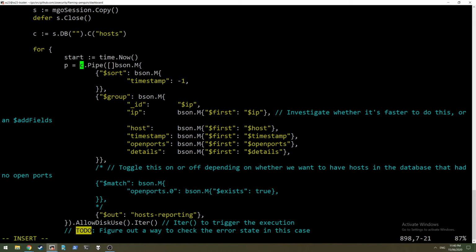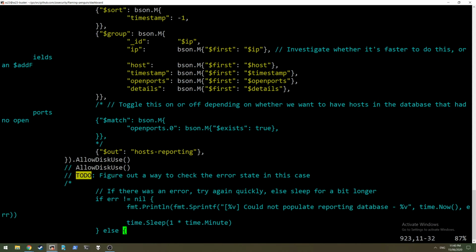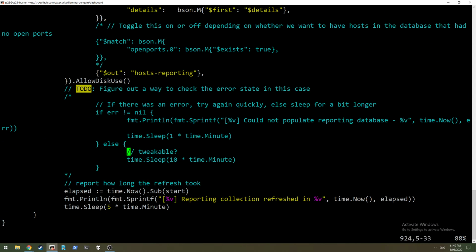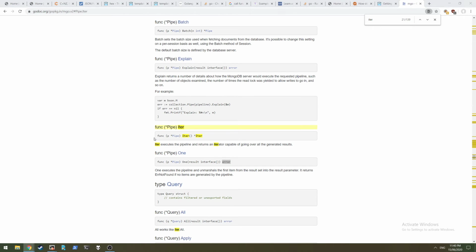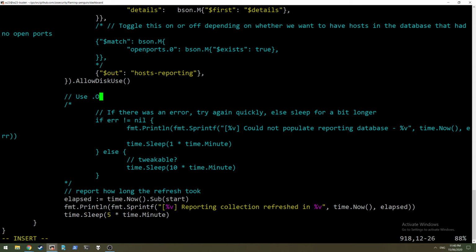like this. P equals. Alright, figure out a way to check the error. Yeah, there is definitely no way to check the error at the moment, so I guess we can comment that TODO out, because we're going to do it this way instead. Use .1 to coax an error out if one occurred.